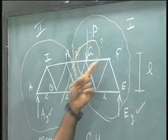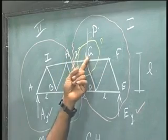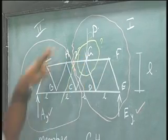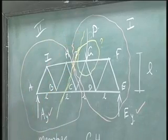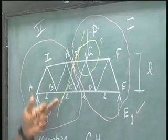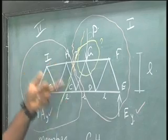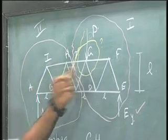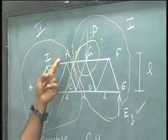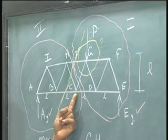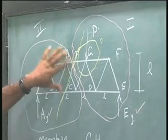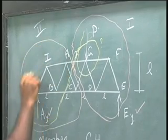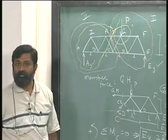Not okay because this is what we did for method of joints. We had to know the other forces in order to solve for GH. A sectioning like this is similar to sectioning like this except that it reveals BC, CH in addition to GH and BC and CH are coincident at C again. I will be taking moment about C, but for a section which is separated by this, it will be like this. Is this clear?